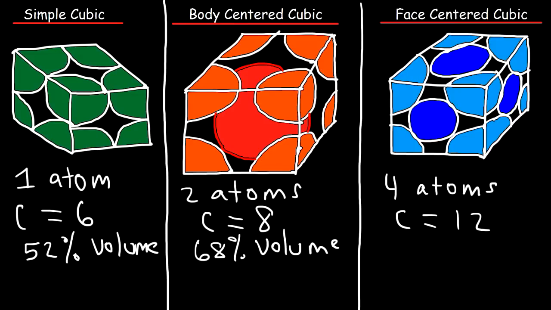Now the face-centered cubic structure is the most efficient cubic structure. The percent by volume is 74%. So the way the atoms are arranged, they take up the most space. They're maximizing the use of the volume of the cube. So only 26% is empty space in that structure. So that's why it's also known as the cubic closest packing, because it's the most efficient use of space when the atoms are arranged in the face-centered cubic structure.